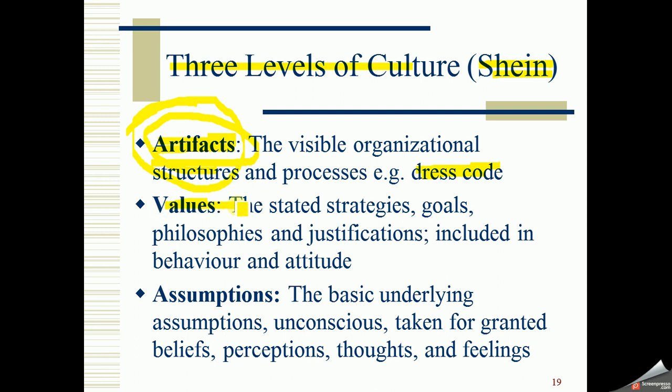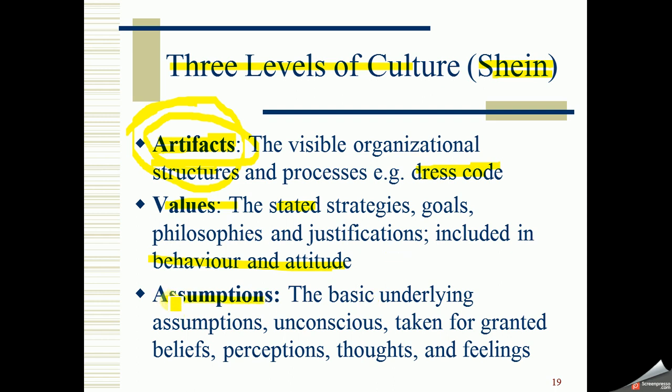The second thing is values. These are stated strategies, goals, philosophies, and justifications, and they are included in the behavior and attitude of the people. Like Google has a stated value or a goal, do not be evil, right? So it is a stated value, and it will become a part of the behavior or attitude of the people who become a part of this organization.